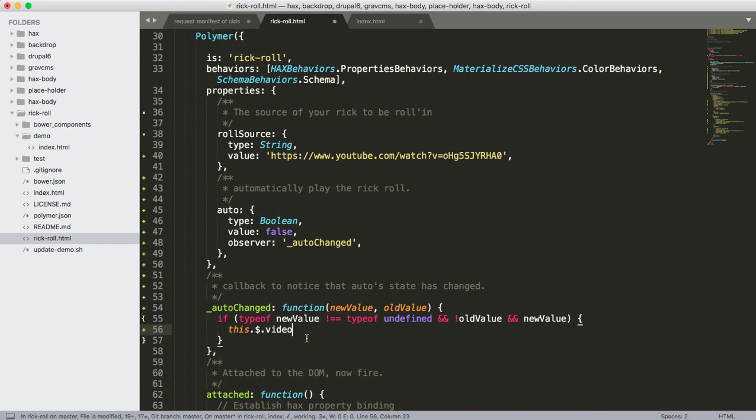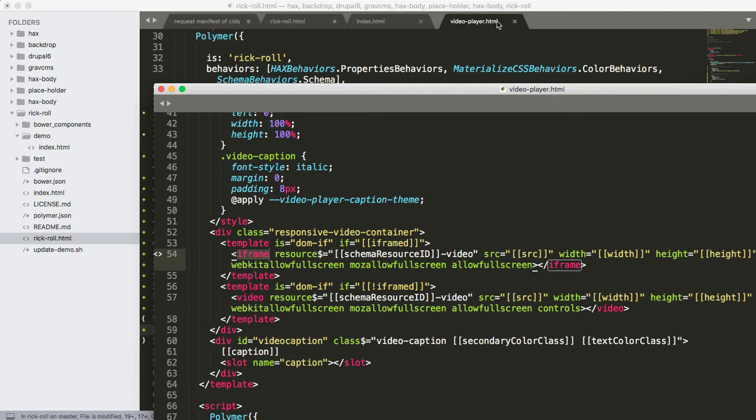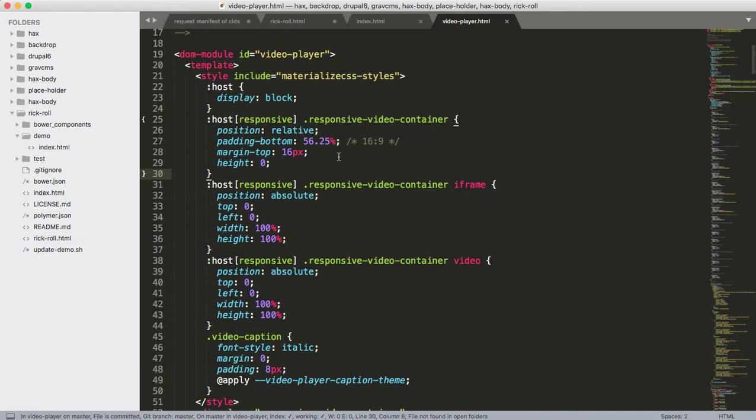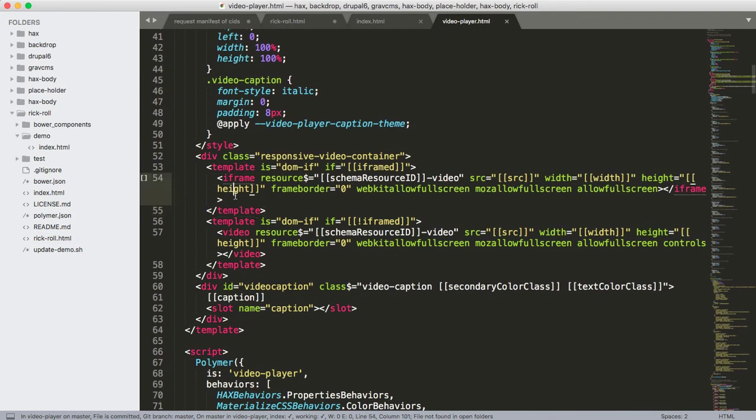Now, our video player, as I mentioned, doesn't have autoplay capability because that's obnoxious. We really don't want people to do autoplaying. However, there's ways to cheat at things like that. So what I can do is I can look in video player. I'll drag video player over here. Okay. And we can look down in video player and we can see that there is an iframe. Now, if something is YouTube, and I know this because I've worked with it, iframe implies, hey, this is from YouTube or Vimeo or someplace external. I got to iframe it, versus if it's an MP4, use a video tag.